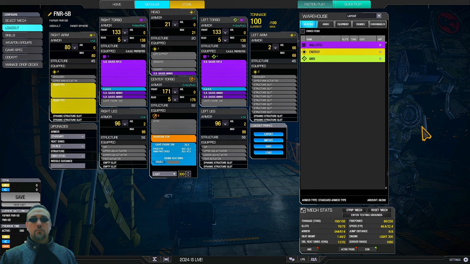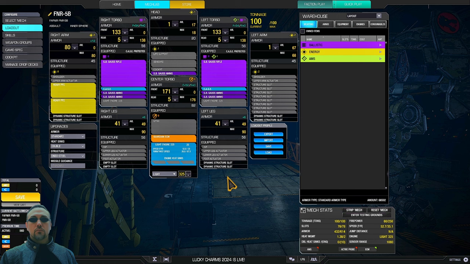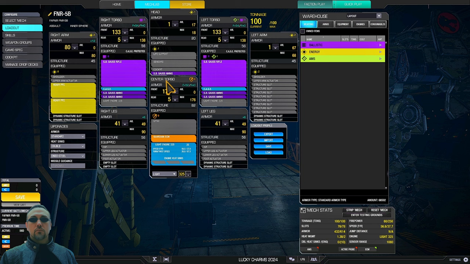Now the third choice. We shaved a lot of armor, but suddenly we have light engine 325. What's the difference, you ask? Well, 48.6 or 52.7. If you can speed tweak this, then the difference is quite substantial. 56.6. And yes, you might think that the difference between 48 and 56 is not that huge.